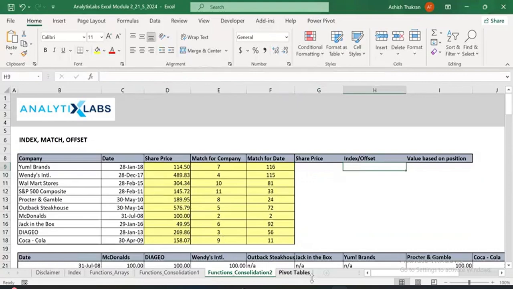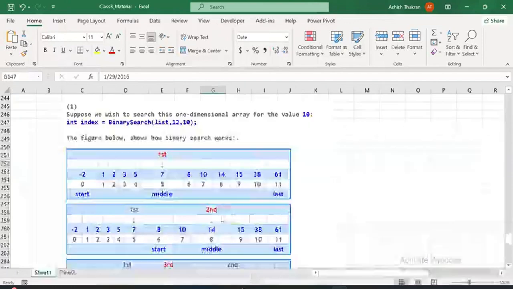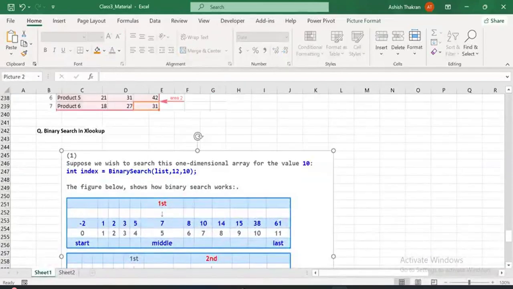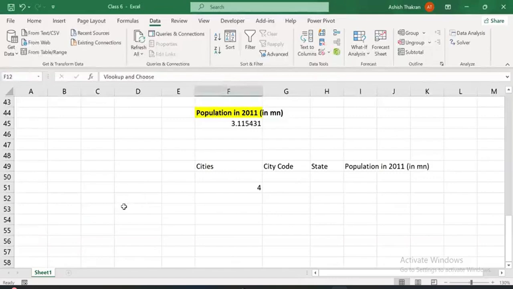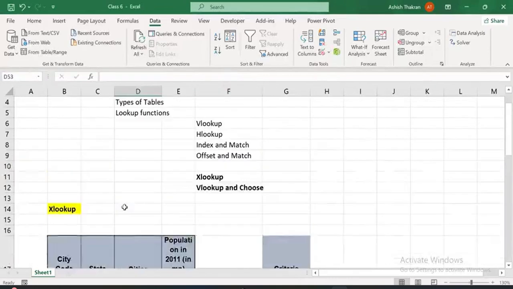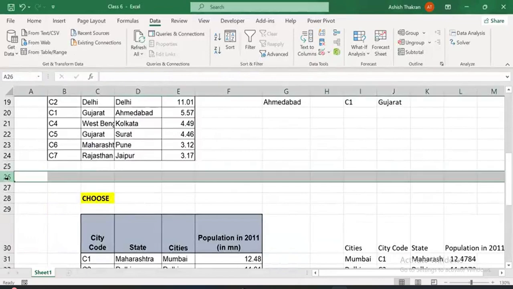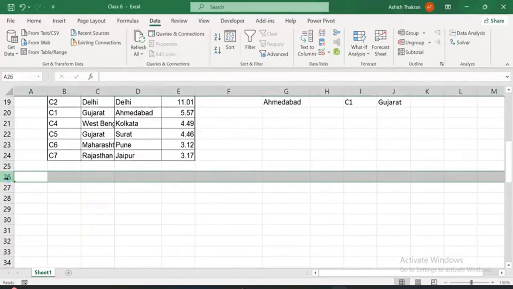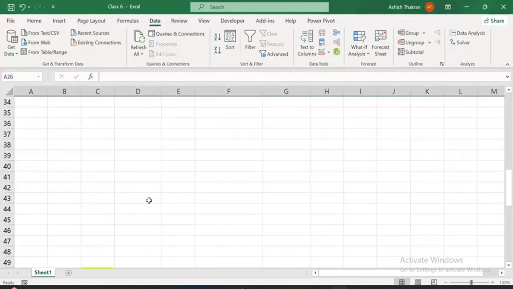Okay. So I told you that one thing we have is binary search in XLOOKUP. Just for understanding purposes, I'm explaining this.